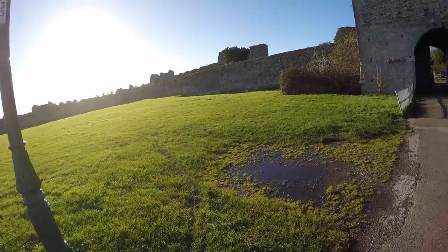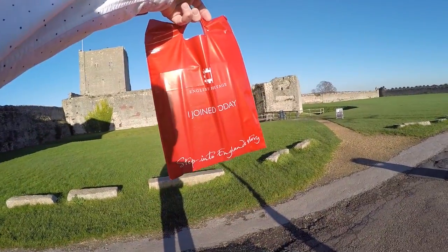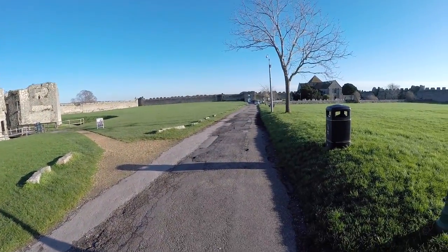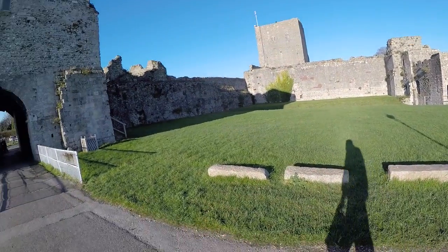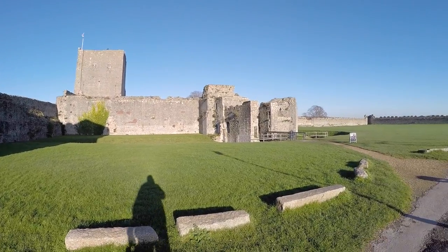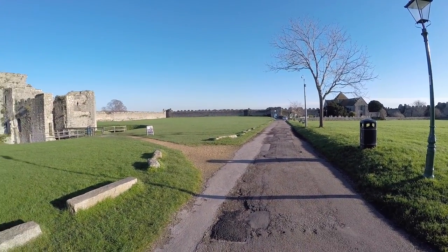One thing I forgot to say — looking at the castle — I actually joined English Heritage, which gives me access to 400 buildings, castles and sites in the UK. So you will get to see a lot more history from me over the coming months and into the summer. There's the tower with some people at the top, so there are plenty of castles near me and things to do, and I will be filming away.